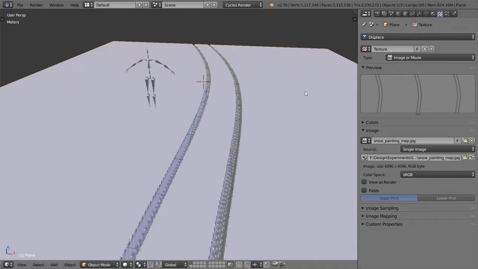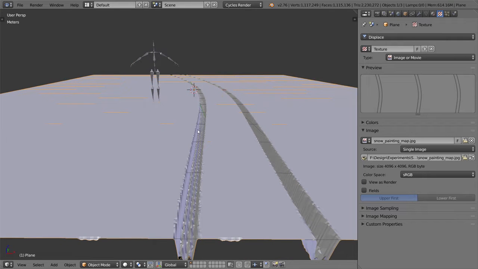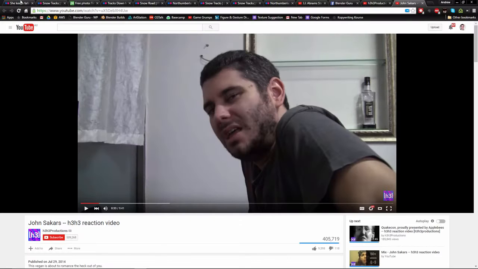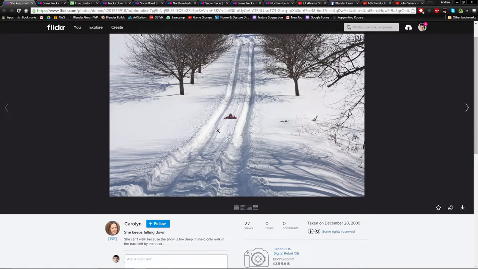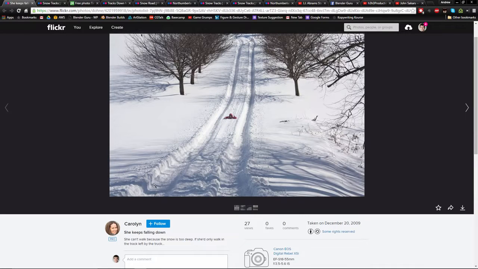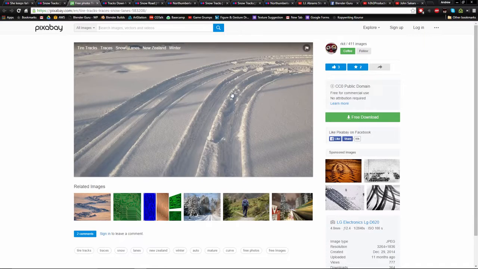We've got the tire tracks on now. Now what we're going to do is paint a couple of things. A tire would never cut directly through the snow like that. Part of the snow would cave in, right? So that's the look that we want to go for. In fact, if I just load up some reference images that I've got here, this is the sort of look that we want to go for. You can see that edge there, like part of it has crumbled in, like that. So we've got to have that crumbled sort of edge to it, okay?